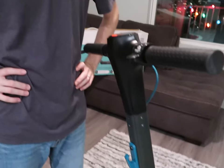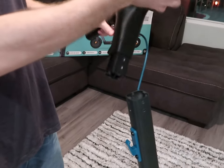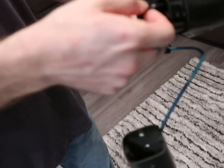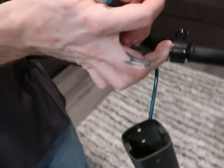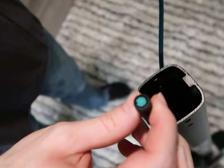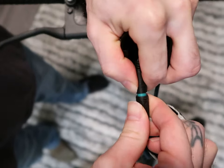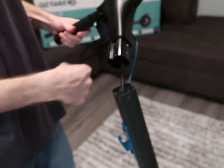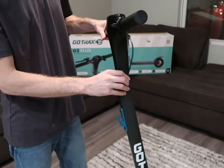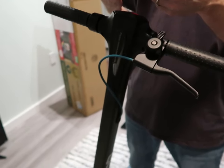So he's finally unscrewed the scooter. Now he's taking the top off. Lo and behold, there is a cord that you must connect. A little deep in there, but there it is. There's a slot there, so you know exactly where it goes. Connected, and we're going to screw it back together again. So he successfully put the handlebars back on the scooter.